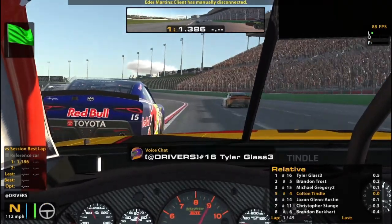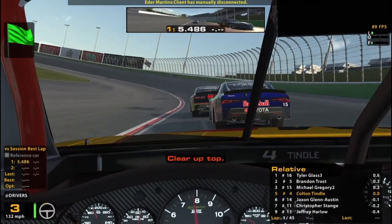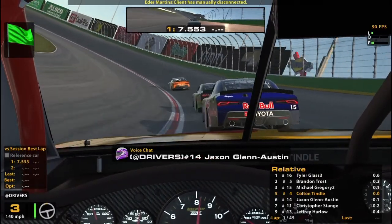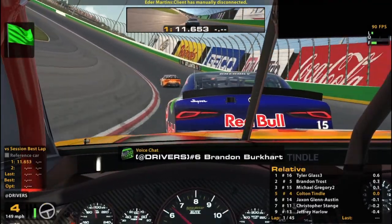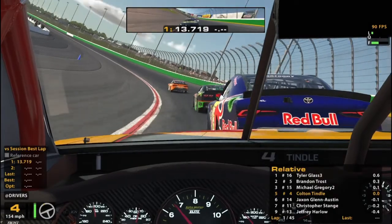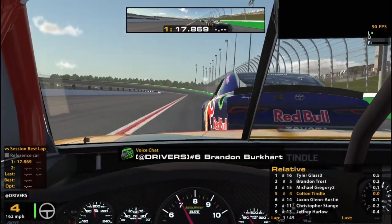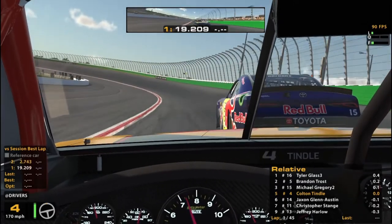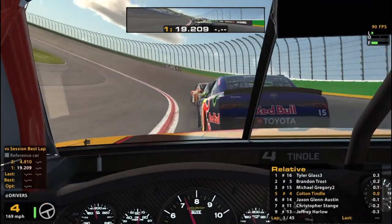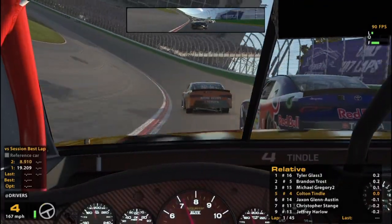What was that? It cuts across immediately. I have no idea what that was. Interesting move. I'm not sure what's happening. It looks like we all got a 4X so we didn't get a black flag to pull up. I don't even know what just happened, man. Not a good start. That's what happened.